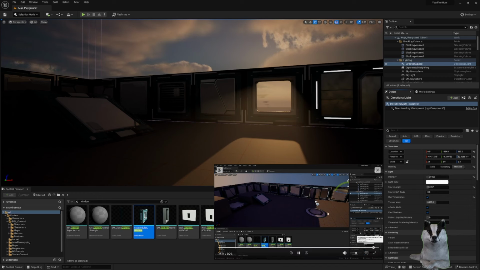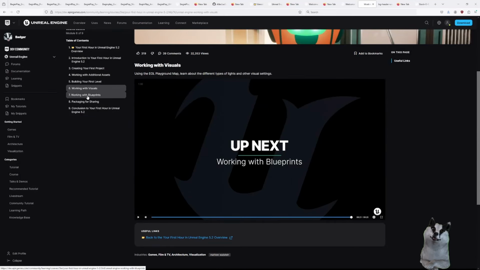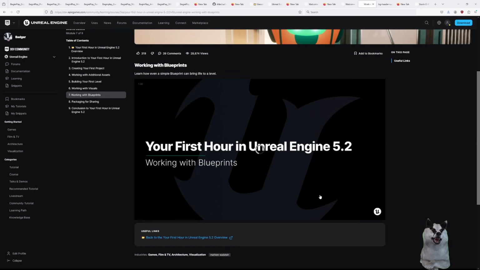With this, you can see how powerful a tool lighting can be to control the look and feel of your scene. If you changed any of your lights to stationary or static, remember to build your lighting or put them back to movable for the rest of this course. Remember to build your lighting. But they don't go over that. I will deal with that at a later point. Well, that's lighting. You know what's next. A moment I've certainly been waiting for.